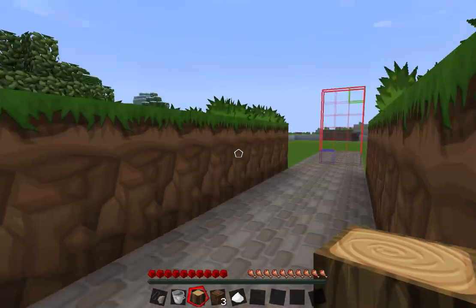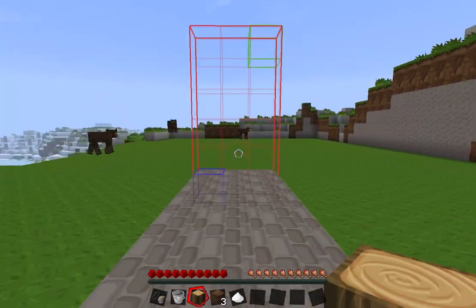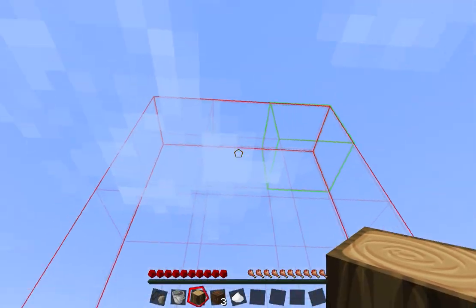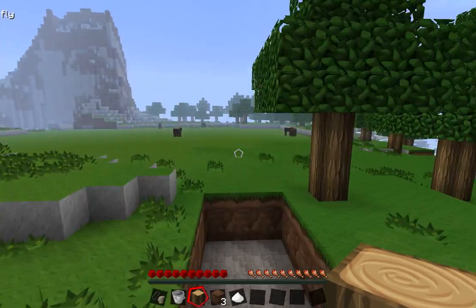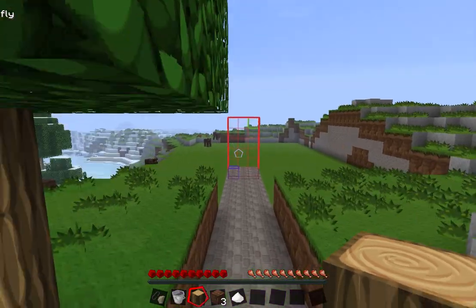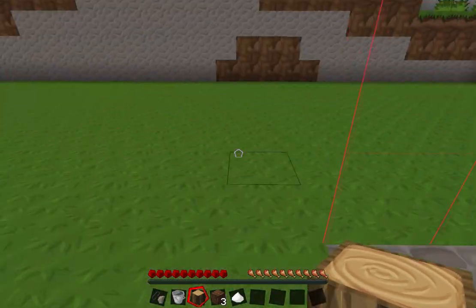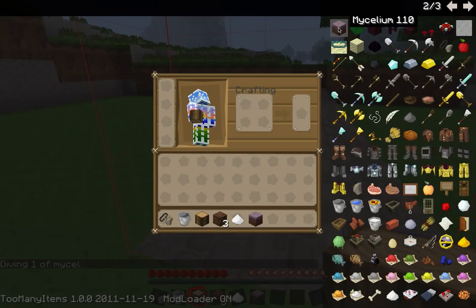But notice how the dirt above it was removed. This was why I had selected the air above it. That way you can create a nice tunnel, you could create a nice walkway, clear out any trees as far as you want. But let's say we want to get more creative with it.